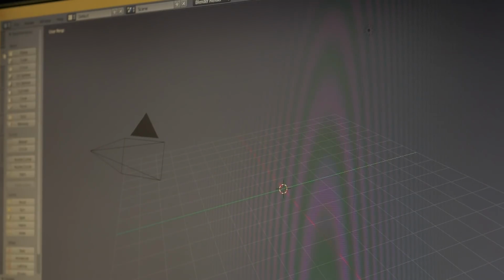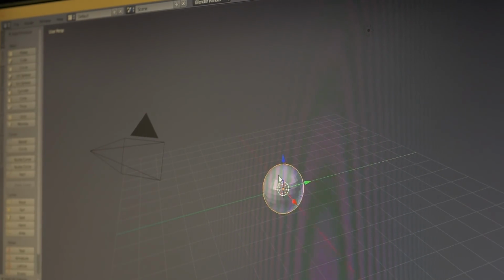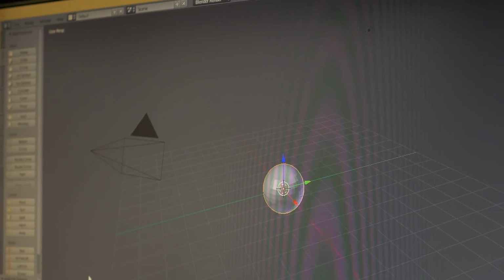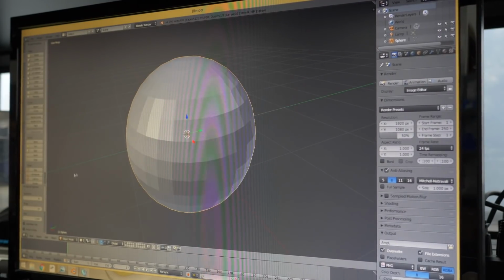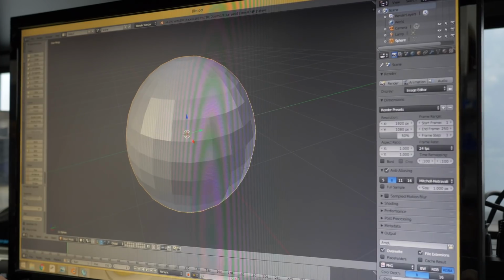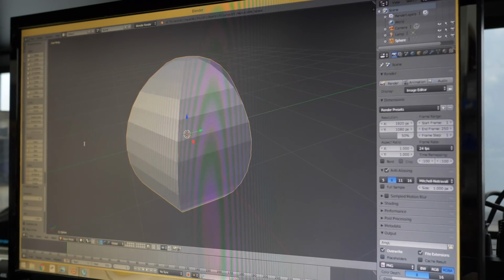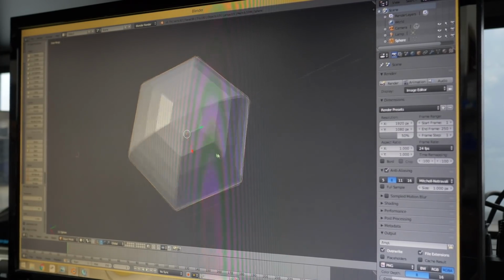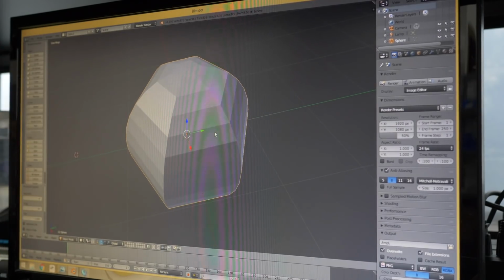I'm going to go over here and create a UV sphere, and this is in the correct orientation. I want fewer segments though. These segments here I can change to 6. It's going to be super low poly. There's a good reason for that. It looks really low poly, but trust me, this is exactly what we want.